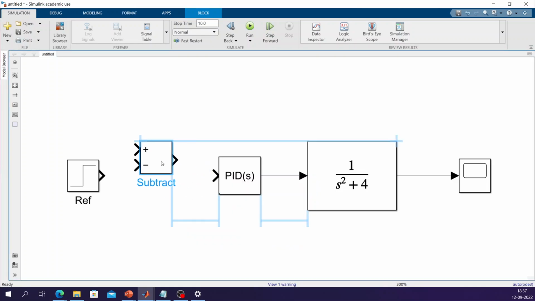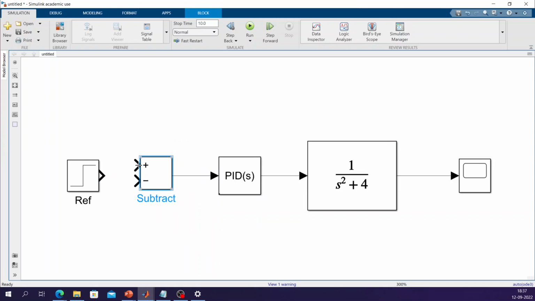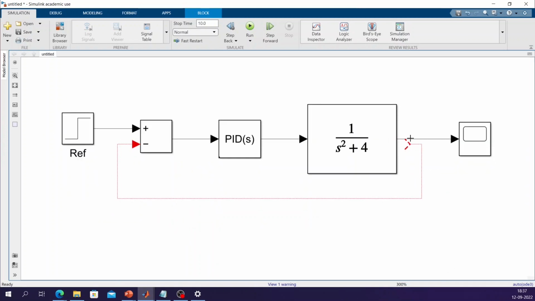So we use the subtract block, take in our reference as the input and then take in the feedback. We are taking feedback directly because it's unity feedback, so nothing gets multiplied, and since it's negative feedback, we are subtracting. So this signal is the error signal which goes into the PID controller.